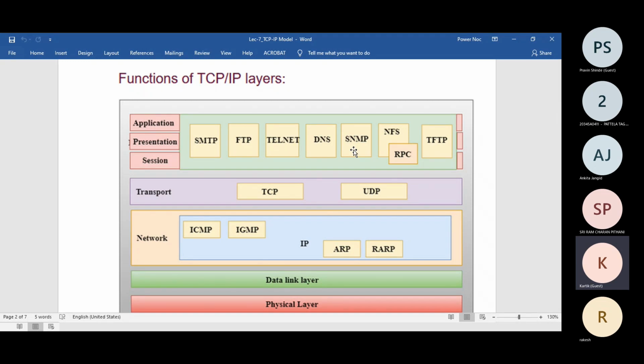If a device supports SNMP, we can take information from that device. That is why we use SNMP. Yes, correct. So that is an application. Similarly Telnet, which we all use, is also an application. FTP is also an application, and SMTP is also an application.